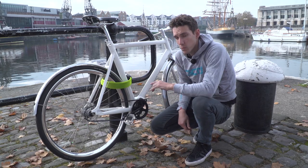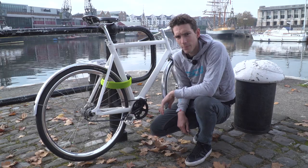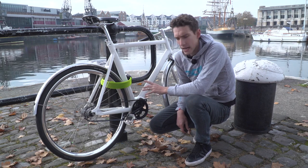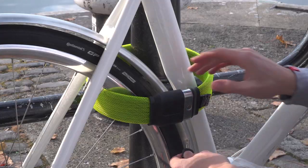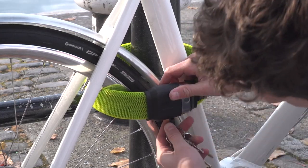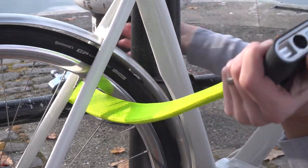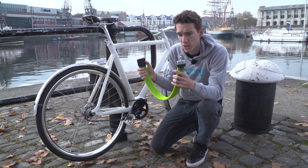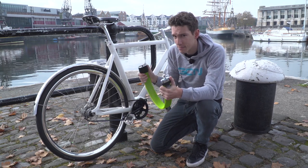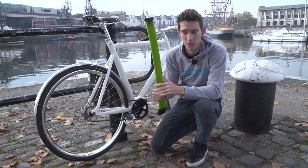First up, we've got the Light Lock, which was actually one of those Kickstarters that we mentioned on the GCN show — and here it is in real life, always cool to see that happen. As the name suggests, it is actually a light lock, just over a kilo for this one. It's made from a patented material called BOA FlexiCore, which is a composite of metal and polymer. As well as being light, it is also flexi, but apparently it's mega tough — they reckon it could actually lift up a truck.